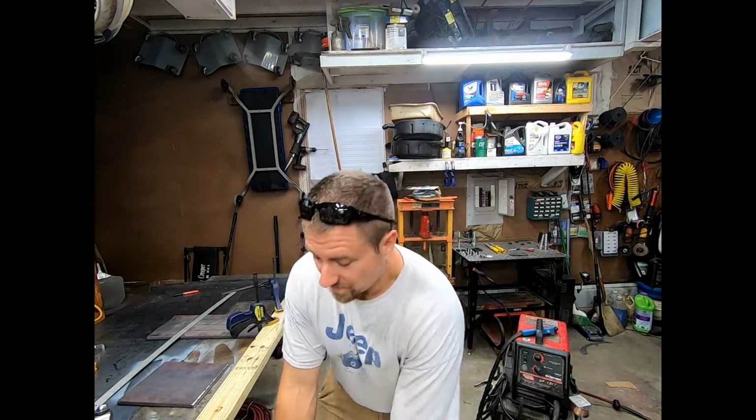But I need to open up the doors because it is getting fumey in here because I got to cut this thing again and again. So let's get this thing cut and see how it works.